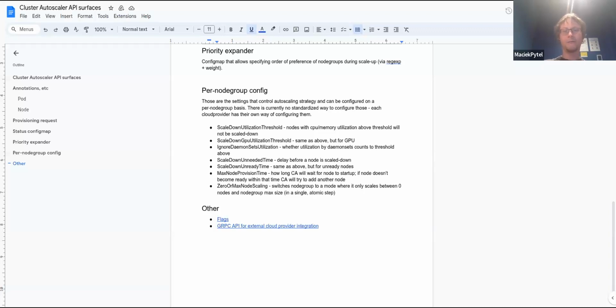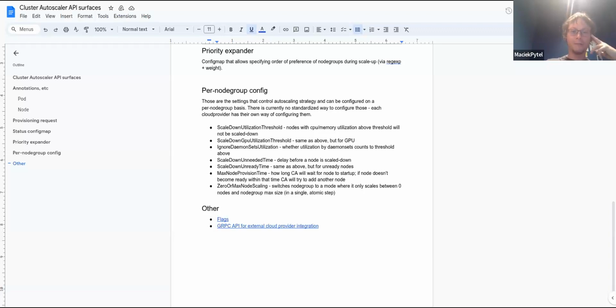It's just easier because pricing information is something we have in Cluster Autoscaler, but it's optional for a cloud provider. It's hard to implement depending on the cloud provider. And so utilization is just easy.